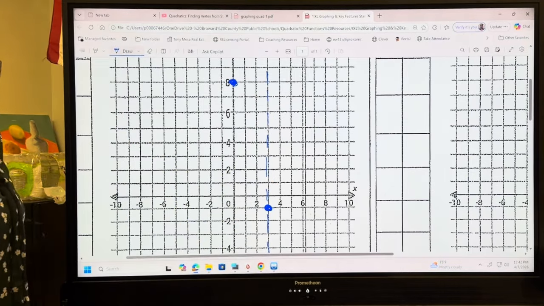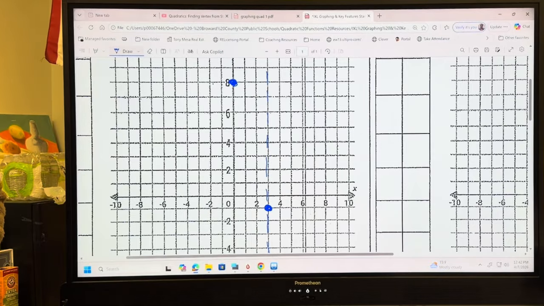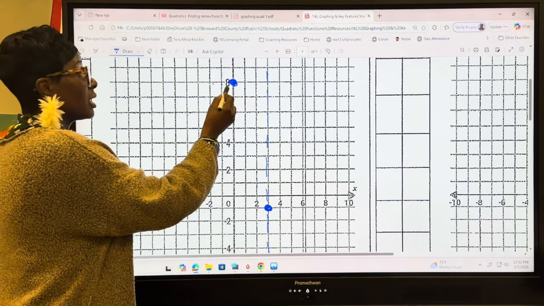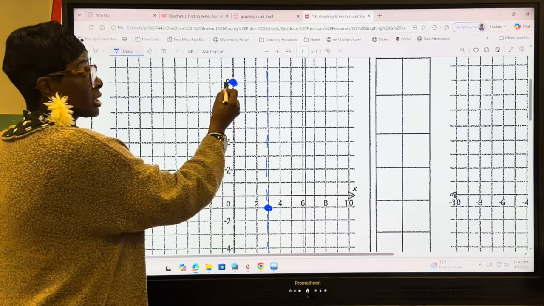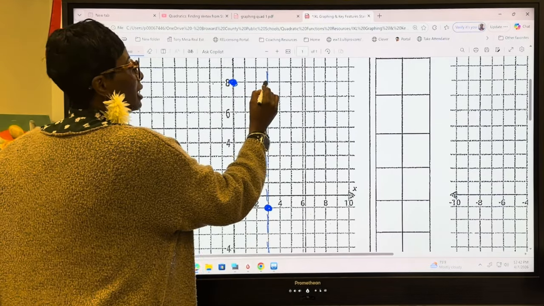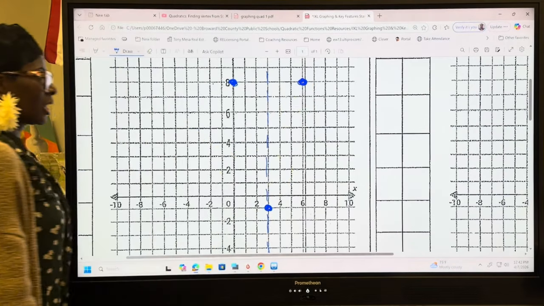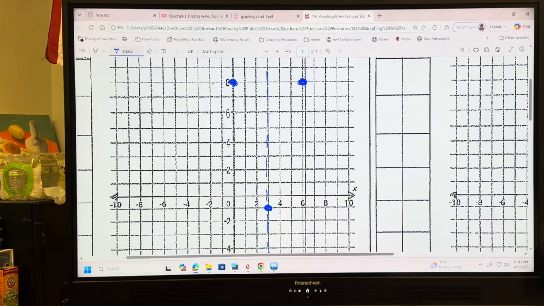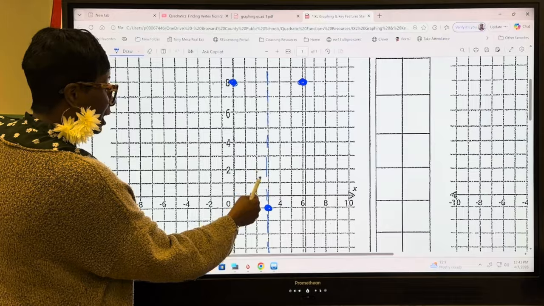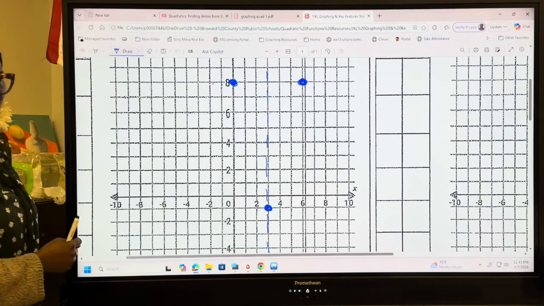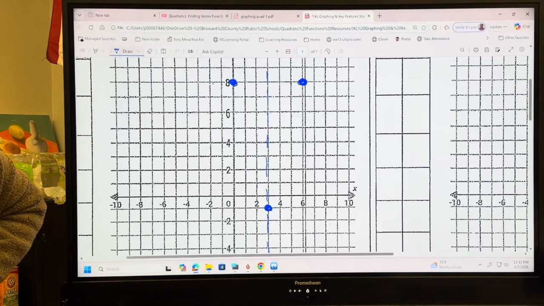Is everybody with me? Now watch this. I could really be done, because don't I have a point already here for my y-intercept? Yes. And it's 1, 2, 3 to the left. So I can make one that's 1, 2, 3 to the right. And look at that. I got 3 points. I'm doggone near done, aren't I? But I can't really see my x-intercepts clearly, right? So I want to do a little bit more, okay?